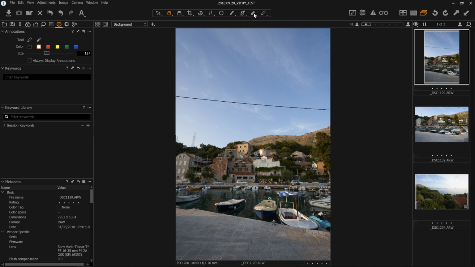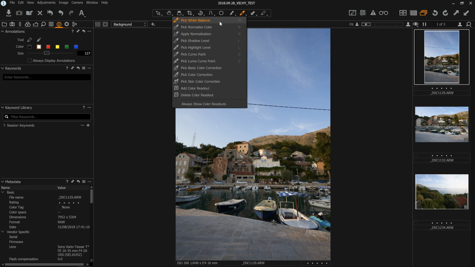Here we have your cursor tool. Whenever you click on one of these, your actual cursor, which at the moment, you see it's the hand, you see the hand here, your actual cursor will change. This one is for annotations. This is for copying and pasting. This, I think, yeah, that's the white balance tool.